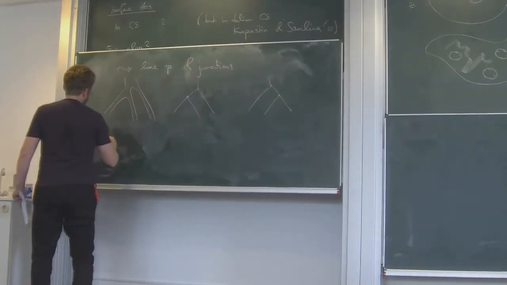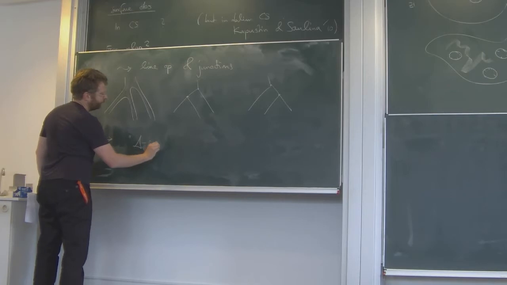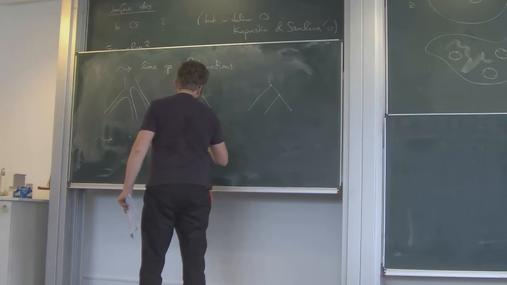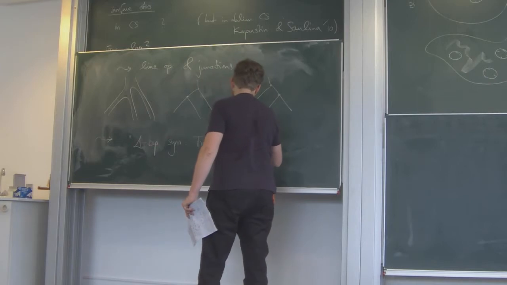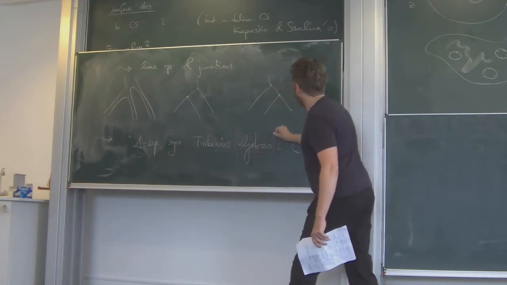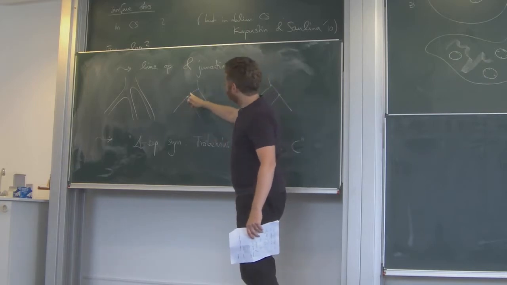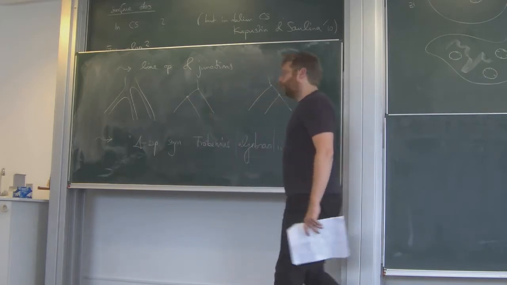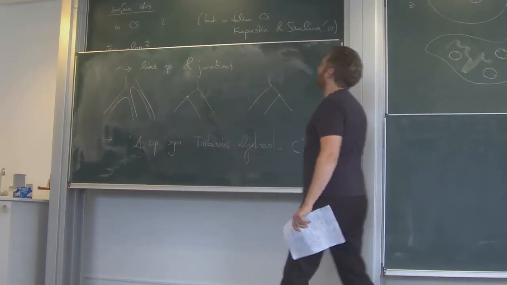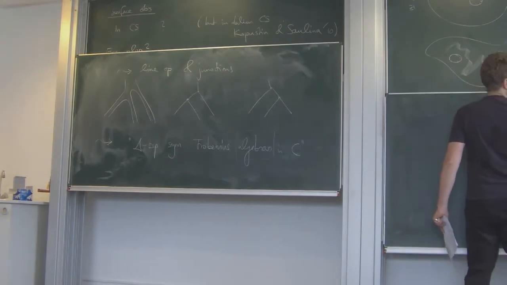And you say that maybe a good way to describe surface defects is to look at something which I write in quotation marks, because it's a complete name: delta acceptable symmetric Frobenius algebras. The algebra bit refers to having, fixed a line operator, a label for a line operator, together with a 2-to-1 junction, which satisfies this associativity condition. And then there are some more complicated conditions which are not described, which give some more data. But if you have this, then you can formulate the following theorem.